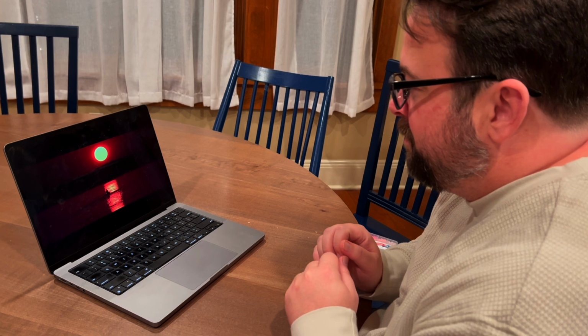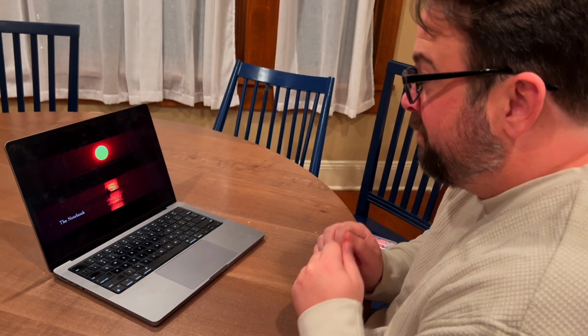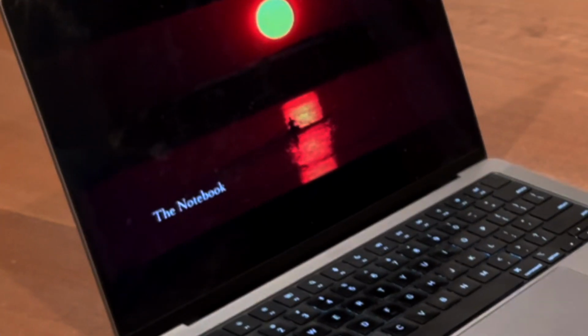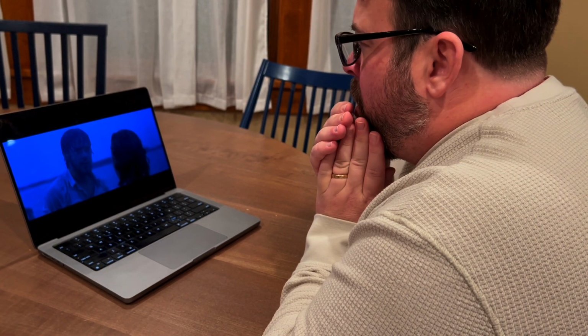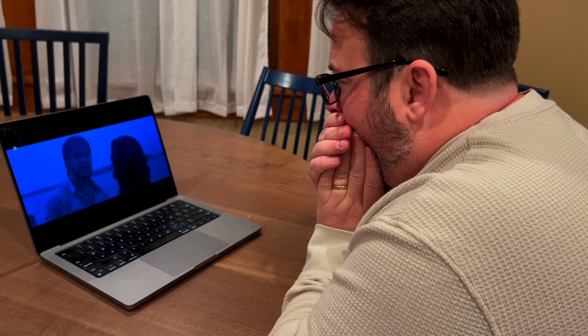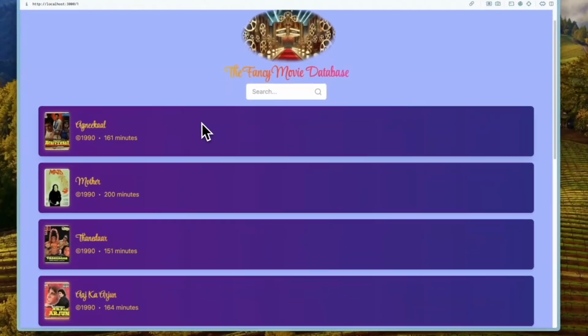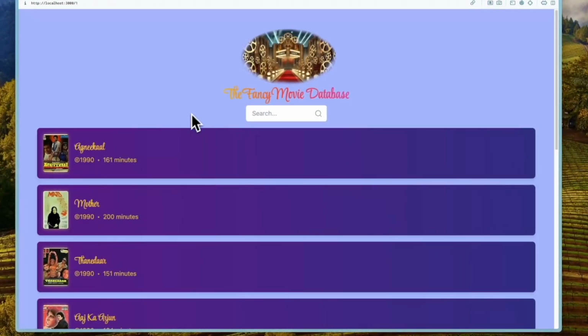So I'm a big fan of movies, especially long dramas. These are the fanciest of movies in my mind. These movies deserve a specialized website well beyond the Internet Movie Database, so I built it. This is the fancy movie database built on Convex.